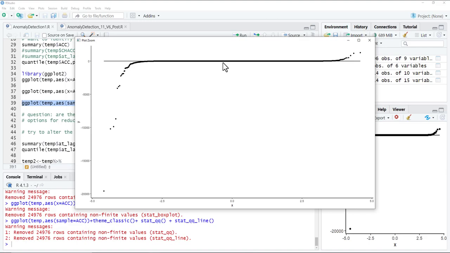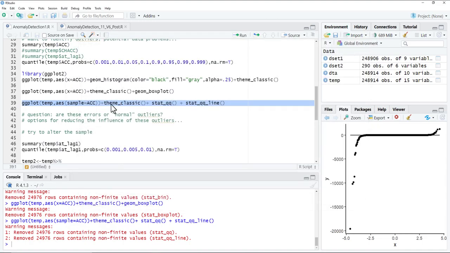So this tells us, if the dots are on the line, that means it's very similar to the normal distribution. As we get out here, this means there are more positive values that are away from the distribution. Same thing with the negative ones, and again, we have some that are very far away from a normal distribution. So this shows us there are some problems going on here. The ideal situation, if we hoped that our data was normally distributed, would be that it's more or less on this line. So all of these tell us there are some outliers, some potential problems in the data.